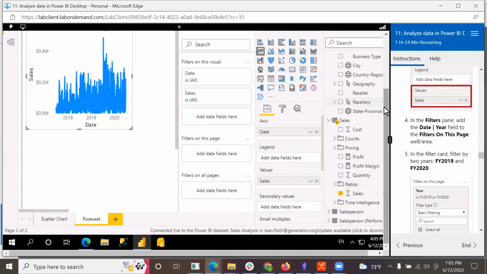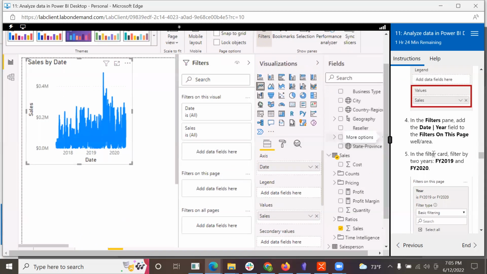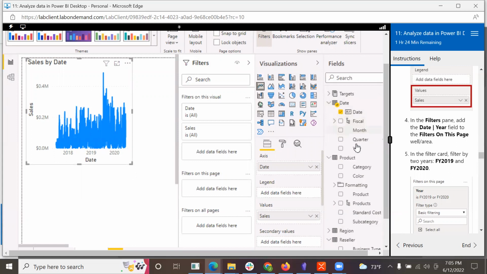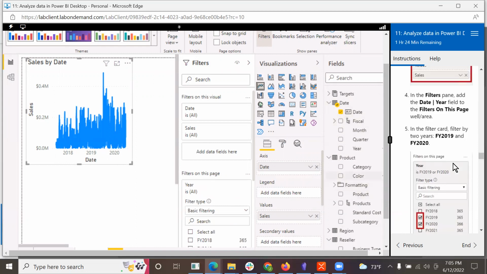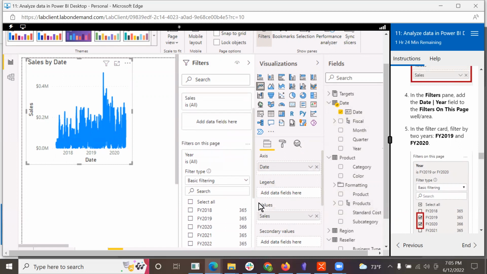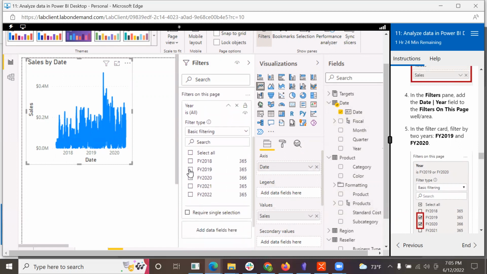In the filters pane, add the date year to the filters on this page. Right. Date year goes to filters on this page. In the filter card, filter by 2 years, fiscal year 2019 and 2020.